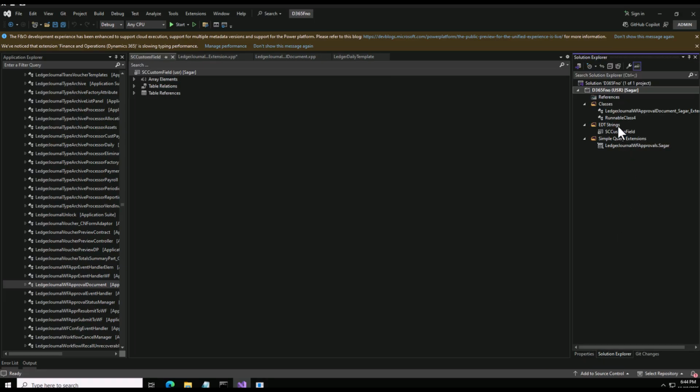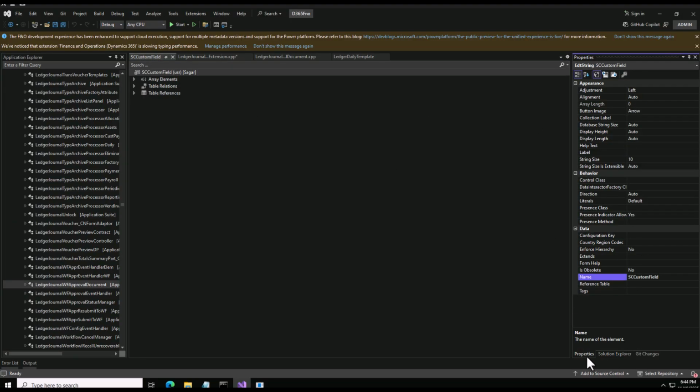Then I will open this EDT and go to its properties. The only thing I will modify here is the label. I will say lines, with a colon. This is my label. I can put anything here, or let me put a space here.